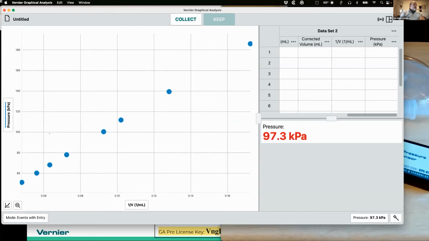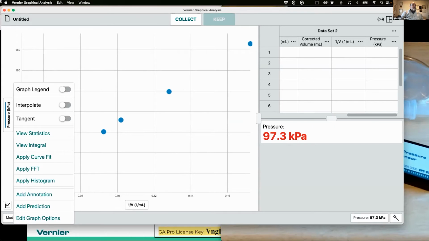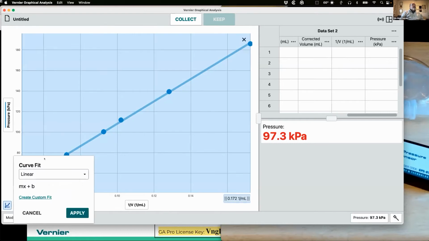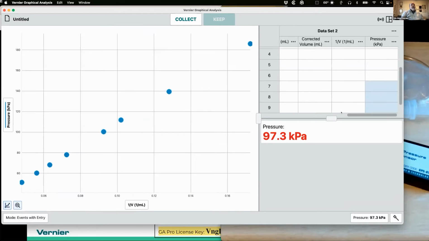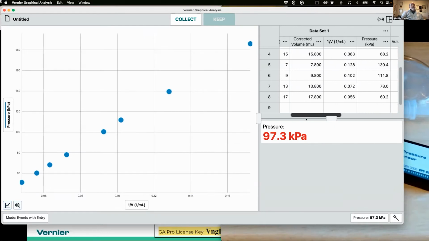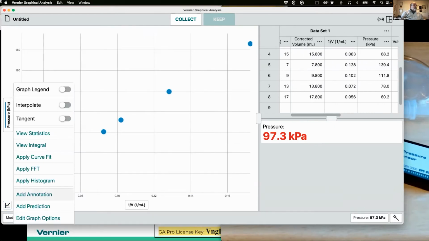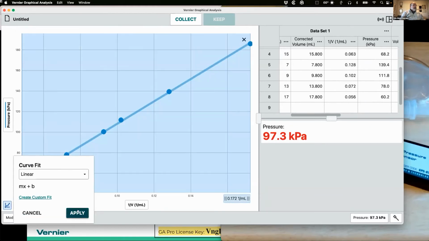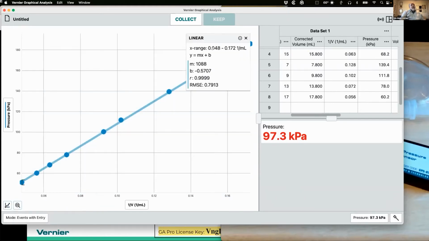How did he do? Let's find out. Let's do a linear fit. So go to the graph options. Once again, we're picking a curve fit. Okay, but this time we are going to use the linear fit because we linearized the data. So let me get this back over here to the first set of data. And so we'll do a linear fit and I'll apply that. And once again, drum roll. Let's see what my correlation coefficient is. 4 nines correlation. I'll take that.